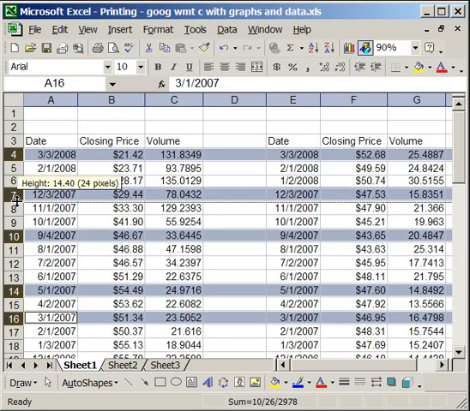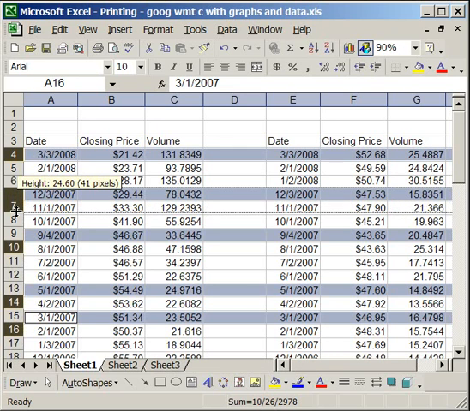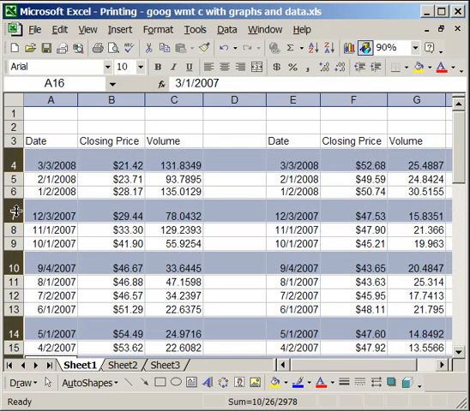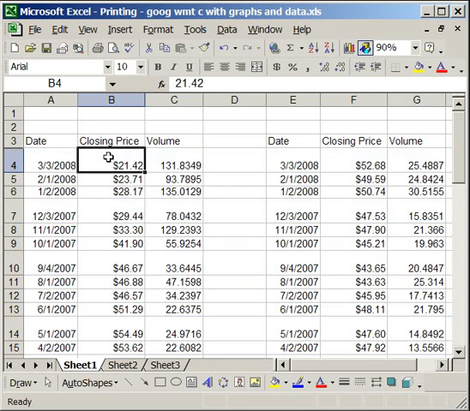You want to make sure you select on the bottom of the rows that you've selected in order to adjust it. Now I'll make it really big, just so you can see. Now all of the rows are that big, or all of the rows that I selected. And that's a quick way to adjust it.